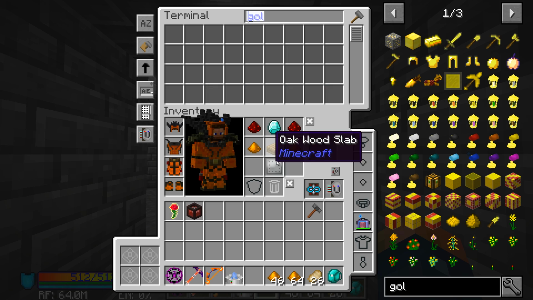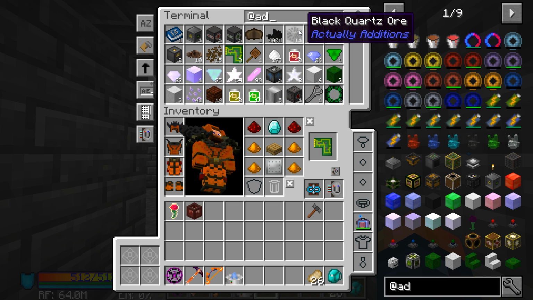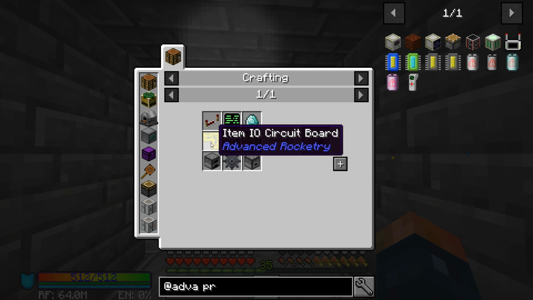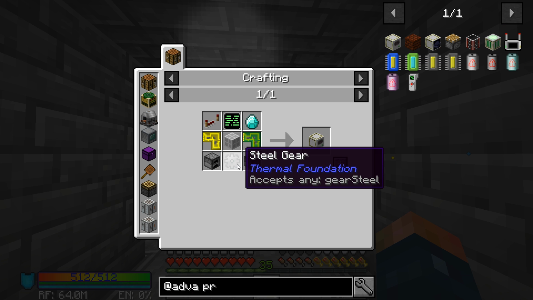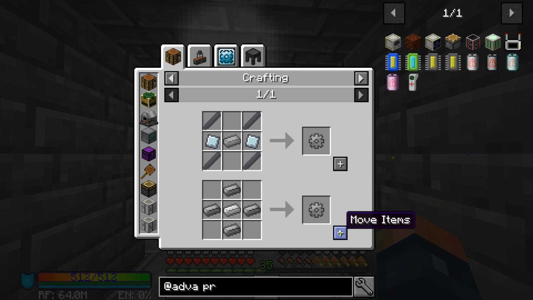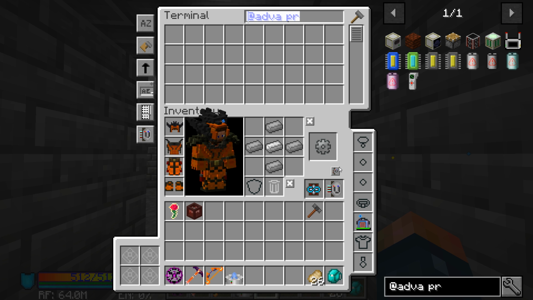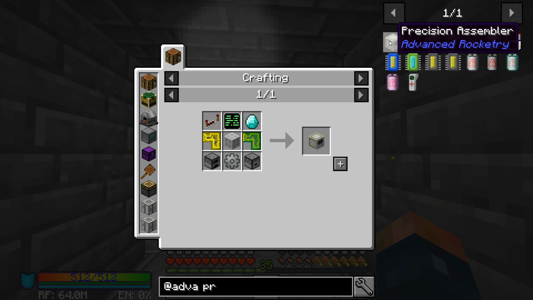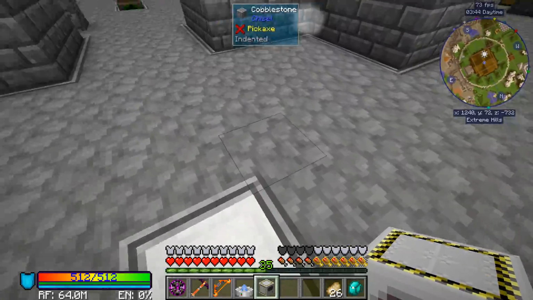Alright, so there's all of those goodies. So that should get us that. And back up to making the precision. Alright, so we're going to need the gold, and the steel gear. I'm going to use this version. We're going to need a dropper, which is kind of weird, and a furnace. I guess it's not a furnace. It's not weird if you think about how this machine is actually assembled.